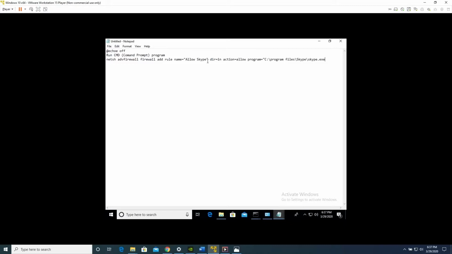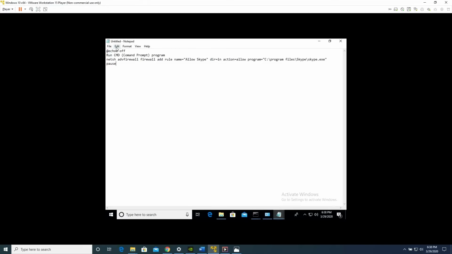And within the rule, we'll have a direction of which way we want the connection to be, which would be incoming. So we want an outside source to be allowed to connect to the inside. And what program do we want to allow? Well, we will go into program files, Skype, into Skype.exe. That's the path. And I almost forgot the quotation marks. Enter. And then I'm going to type in pause just in case I have an error message.